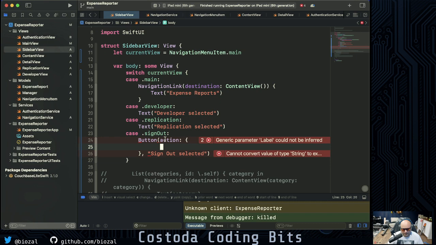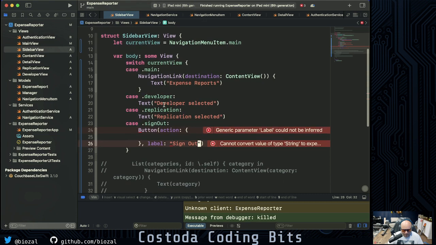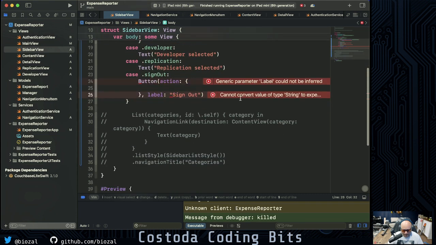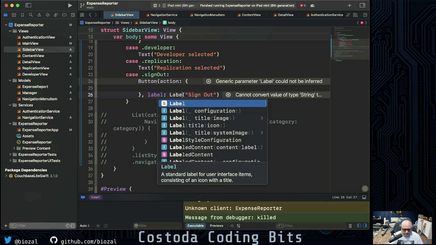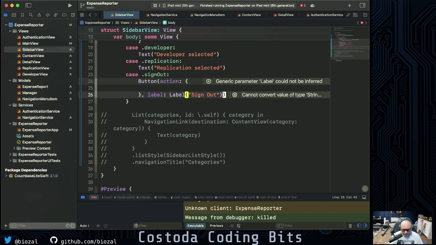And this is then labeled, right? Let's see here. Can't convert type. Oh, I think it needs to be called text, right? Or is it? Let's try label. Because this would close out the button action. Okay.